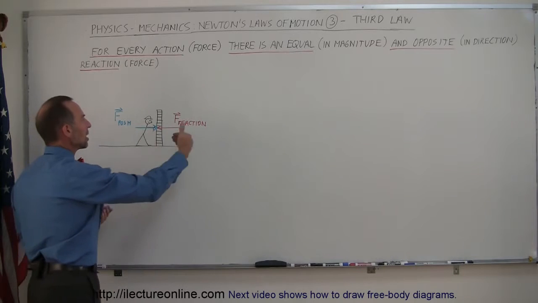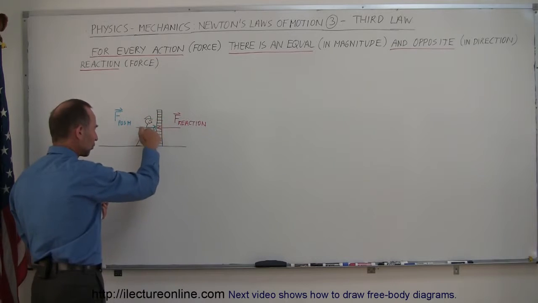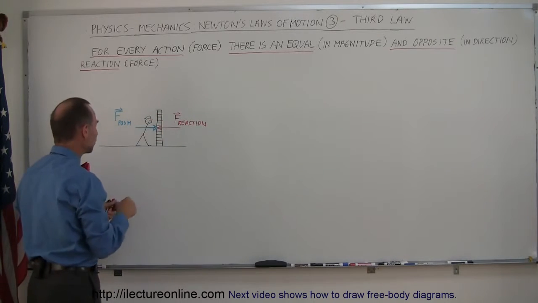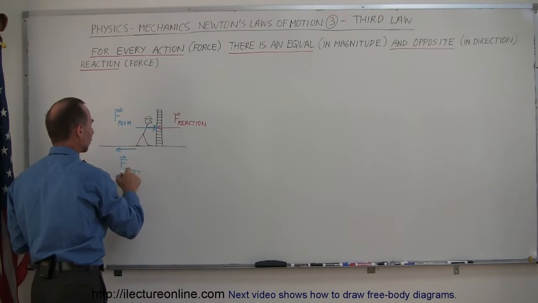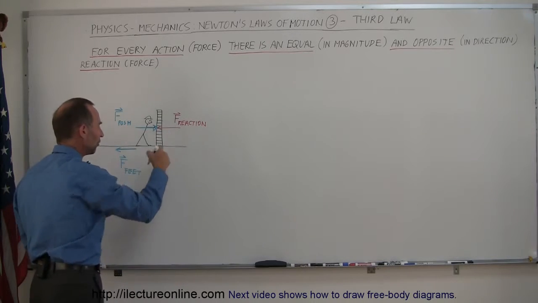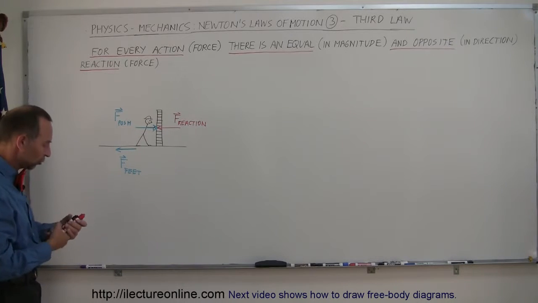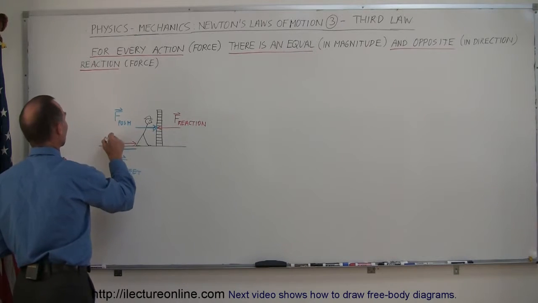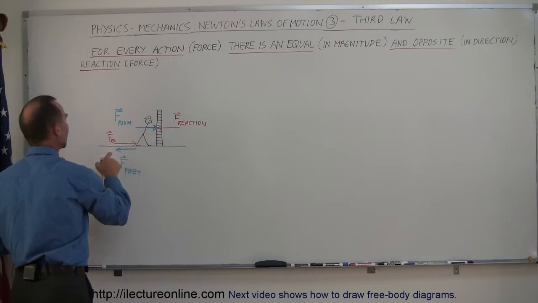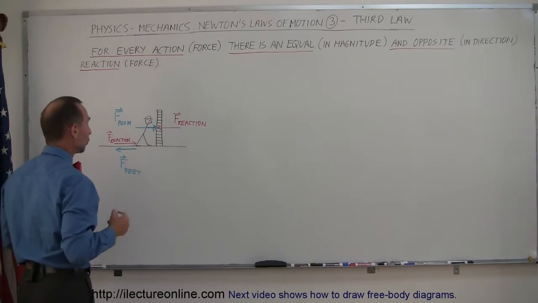And so because the wall is pushing this way, that means that force would then transfer through the body to the feet, and the feet would be pushing against the ground in this direction. So that's the force of the feet pushing against the ground. And of course, that force would have to be equal to this force. And if the person is firmly anchored on the ground and has good shoes on with good soles that don't slip, then of course the ground would be pushing back with a reactionary force, F reaction, which would be equal and opposite to this force of the feet pushing against the ground. Reaction, that's right.